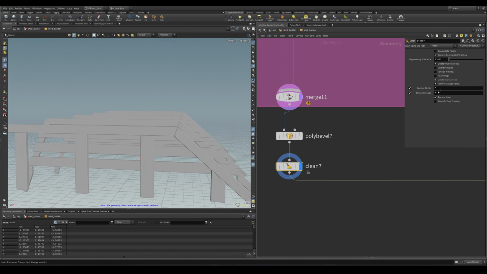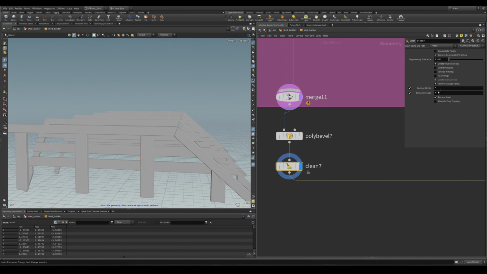And after that, I'm going to put down a poly bevel, because the poly bevel is going to be the same. And then it's just a clean and adding a group to it like that. Let's quickly disconnect this wire. And after the peak node, I put down a UV texture node like that, color it, and that should be it. So the same setup is fine for this part of the roof.